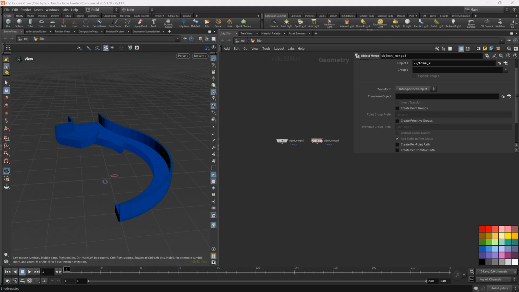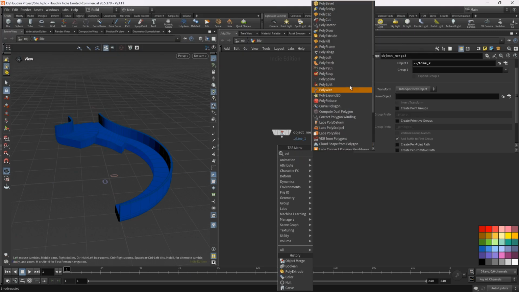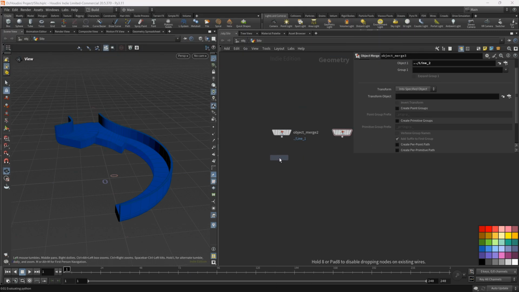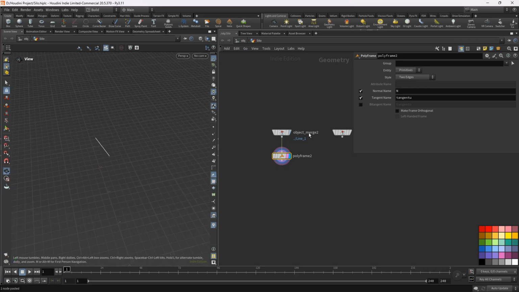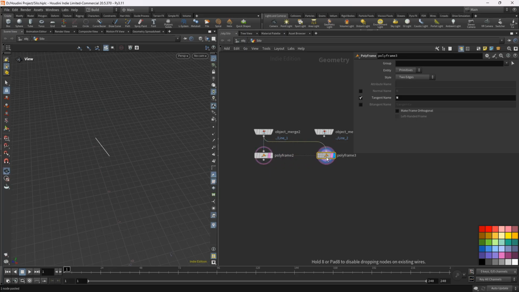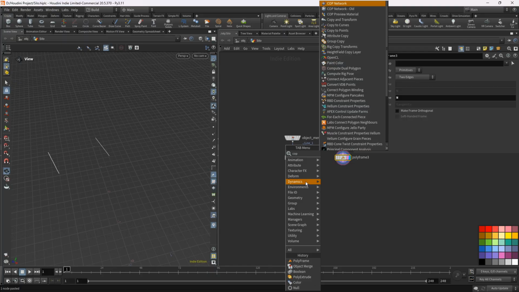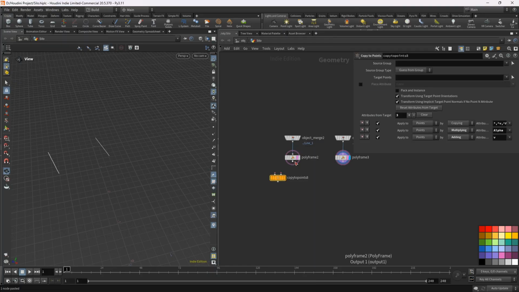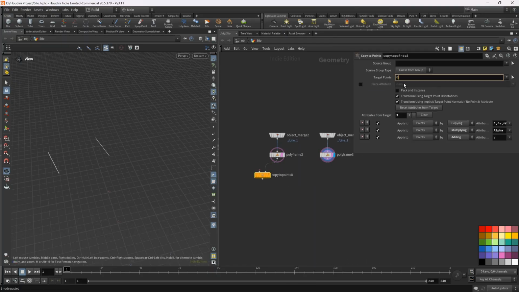So let's add the polyframe node. To add the normals to this line. So here let's add normals. Same for second line. Next let's add copy to points. And we'll copy to point 0 and to point 0 here.